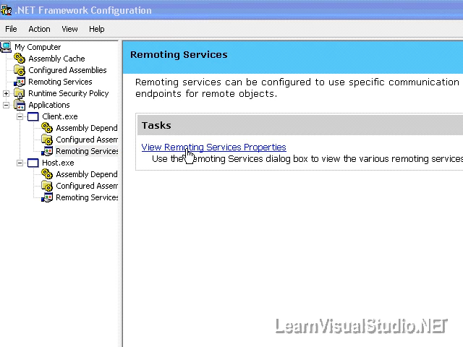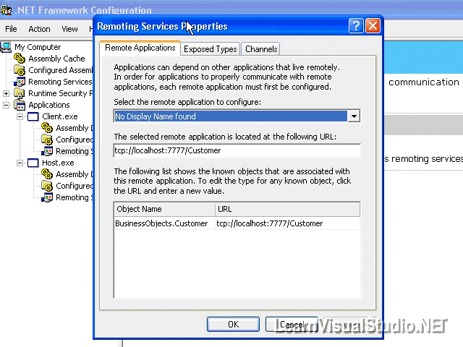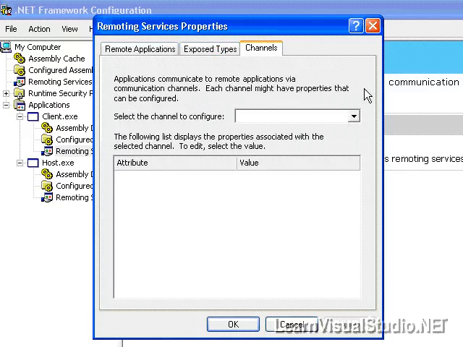client. And here we're able to make modifications to the location, the URL where it will appear. We'll also specify it's at the same spot where the type information for this class is stored. We can take a look at the channels.